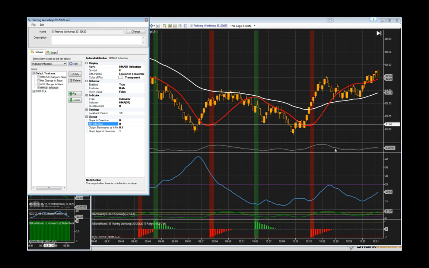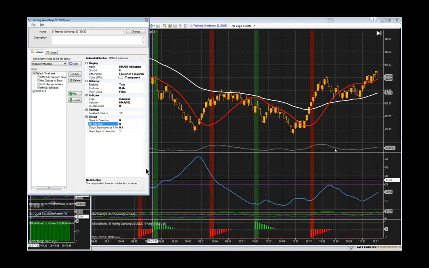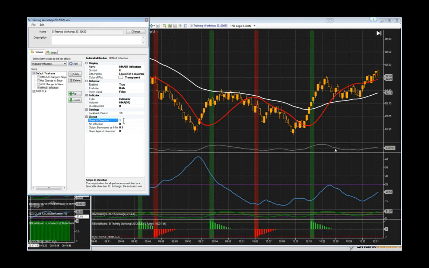Instead of giving me a long signal, I'm getting a short signal, because the short would be against the direction of the indicator. So the indicator is sloping up now, but Bloodhound's output is giving me a short. Let me set this back to general default. There we go.